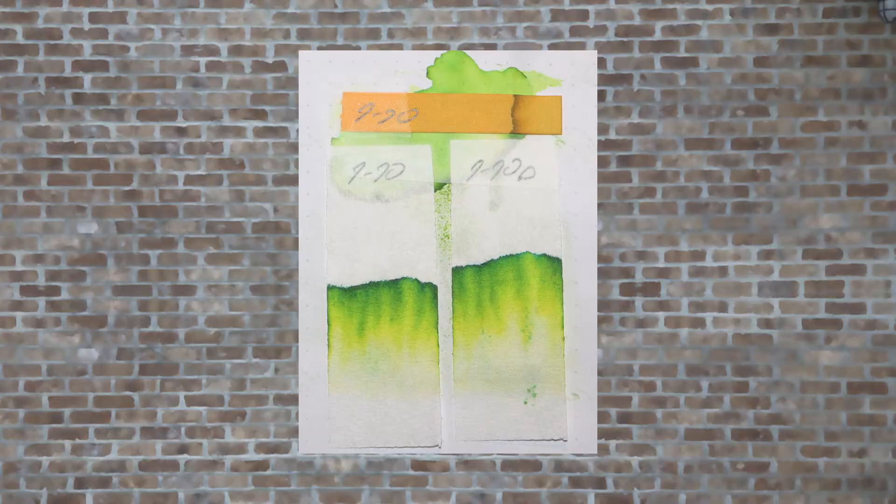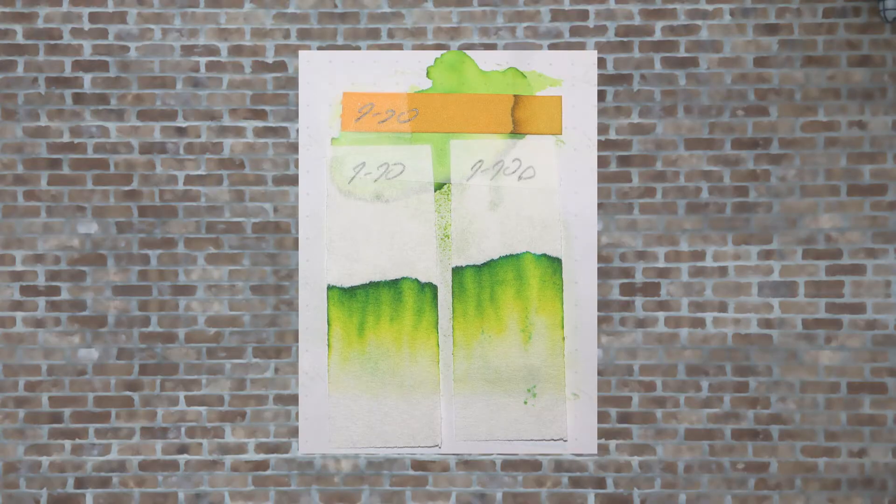There's a lot to learn by doing multiple chromatographies. The one on the left is done the way it's supposed to be done — a line of ink is put down and then it's put into water for 10 to 15 seconds. We have a very bright yellow on bottom, which is kind of unusual. Normally we see yellows show up on top in a chromatography, but that did not happen here. We wind up with the green on top, and I was really looking to find out if that was a mix, but I'm not seeing any sign of a blue. So I'm really just seeing a yellow and a green, which I think is why it shades so well. The one on the right is let dry for 10 minutes before being put into water and it looks exactly the same, so I don't expect any kind of resistance from this ink.